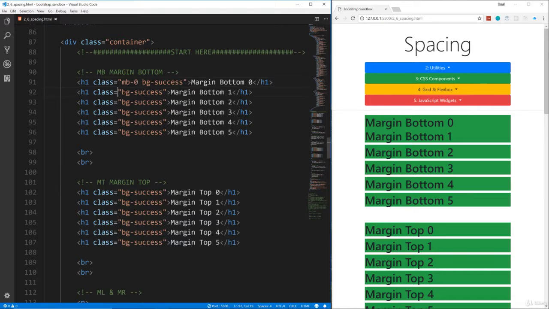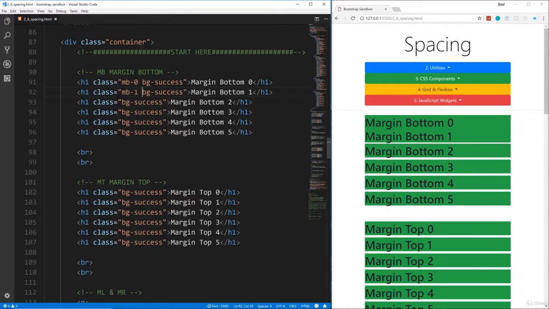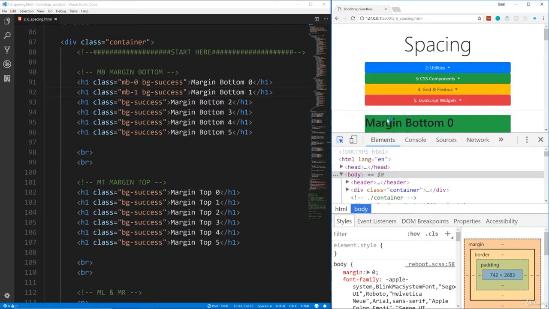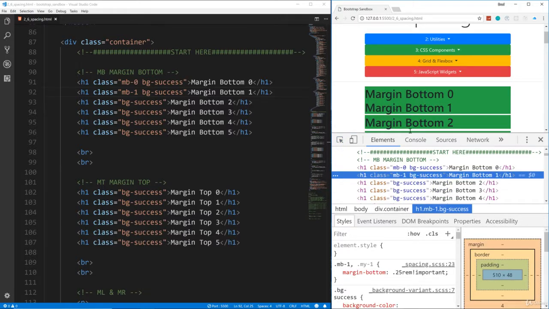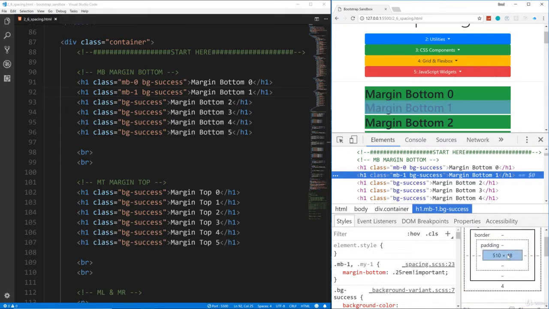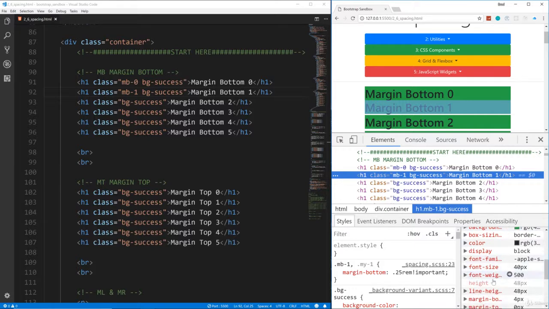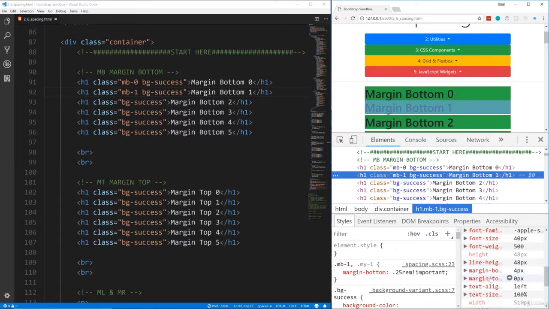So for margin bottom 1, let's say MB-1 and save, and if we look at our dev tools here, its margin bottom is going to be 0.25 rem. Okay, so it's a multiplier of 0.25 times 16 pixels.